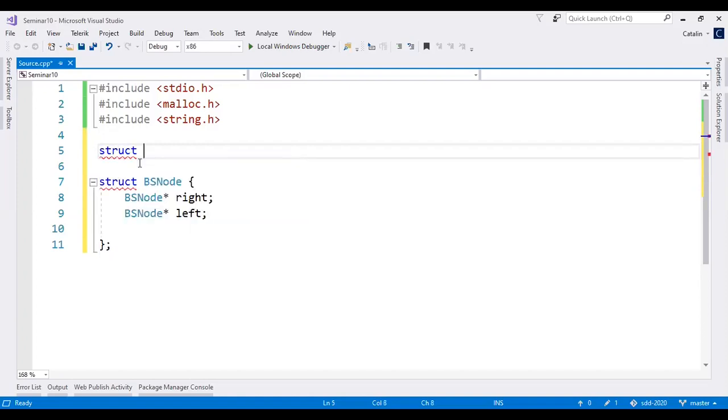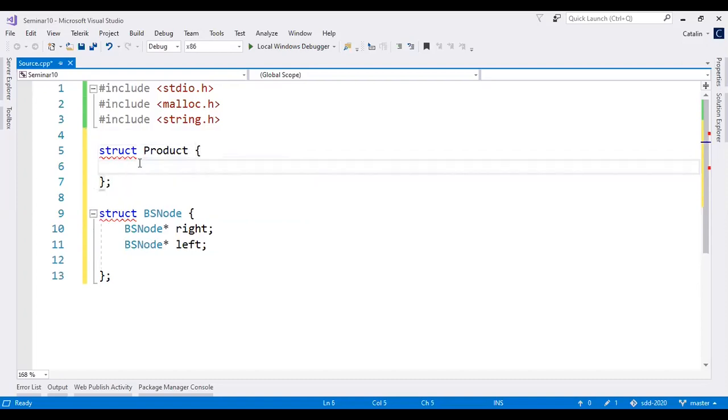So for example, I want to search for, let's say, a product. I think at some point we did that. Here, I want to store the products in a catalog and be able to search fast for a product.